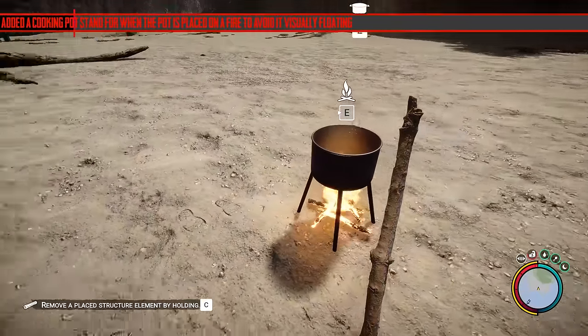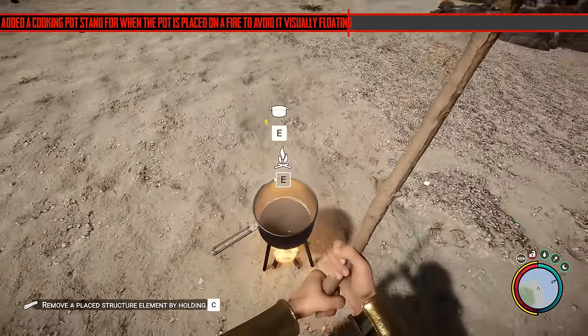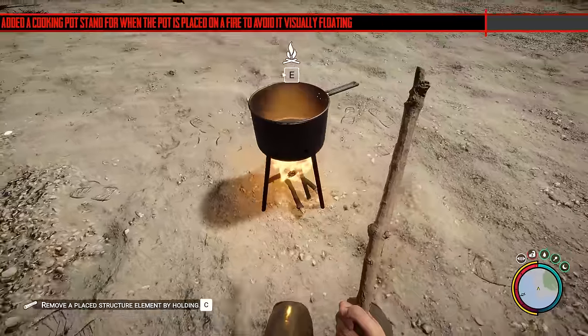Next is that they've added a cooking pot stand for when a pot is placed on a fire to avoid it visually floating. And this is a cool change. It's a cool little stand. Looks better, makes the fire seem better.